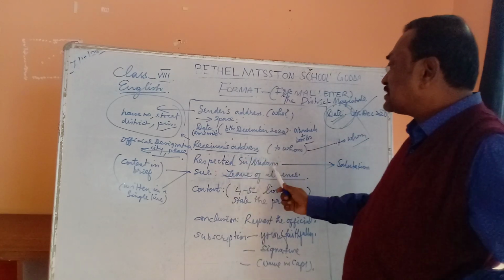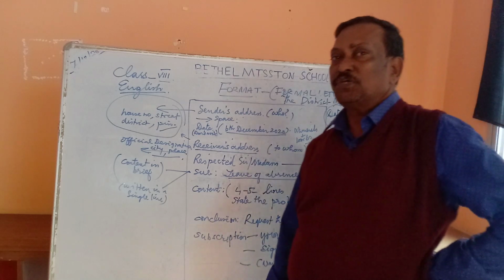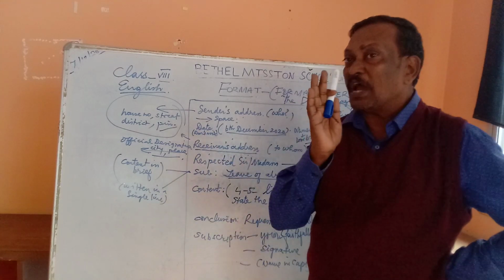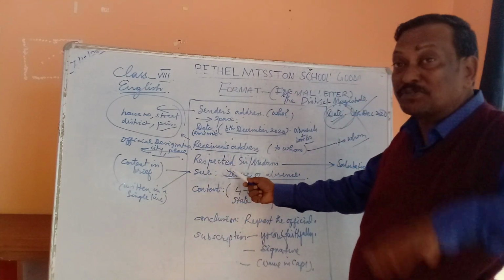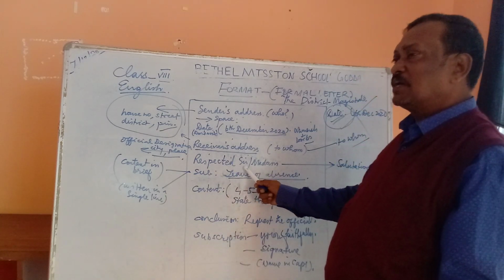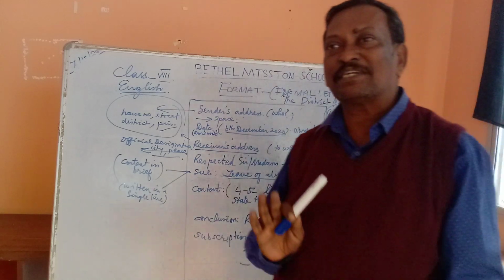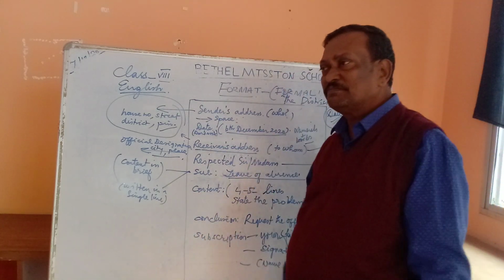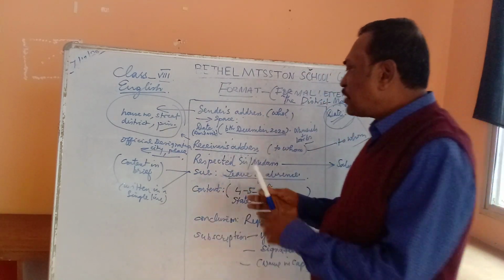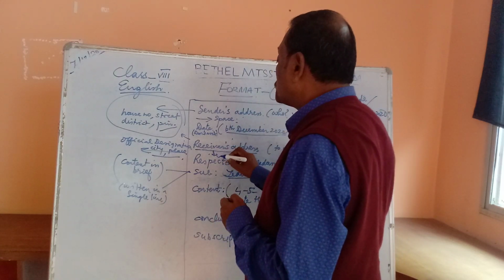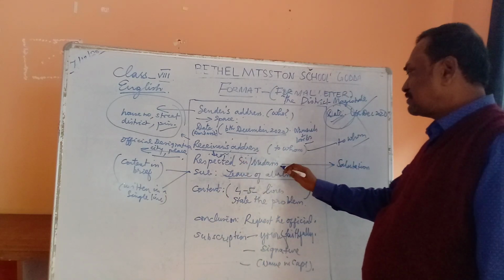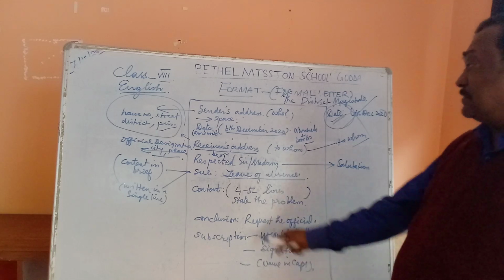Remember. Then comes the salutation. What do you mean by salutation? You are requesting the person, and you address the person politely. That is salutation. You salute the person before making the request. Respected sir or respected madam. If the district magistrate is a lady, respected madam. If it is a gentleman, then respected sir. So, respected sir or dear sir. In the place of respected, you can also use dear. Either one. So, with this, we start the letter. Comma if you want.